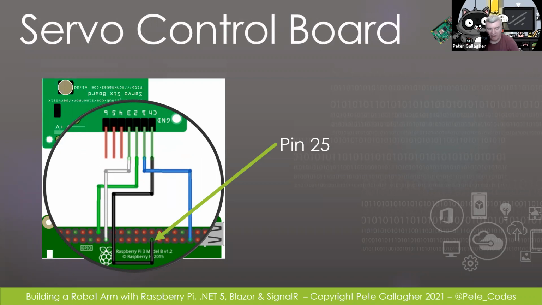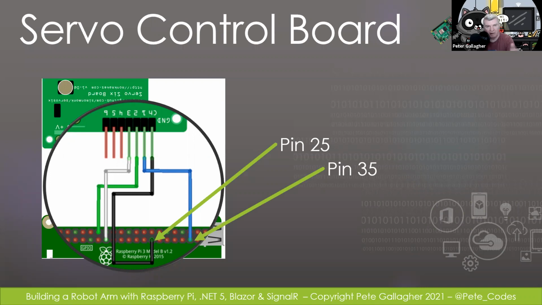Now, if I had time, I'd email the guy and tell him that his labeling on this board is a little bit duff, because when I first looked at it, I'd missed that ground because it's not in line with all the rest of the pins, and it kind of looks like pin 1 is where ground is. So I hooked it all up and it wasn't working, and then I realized what my mistake was. So that first pin's ground.